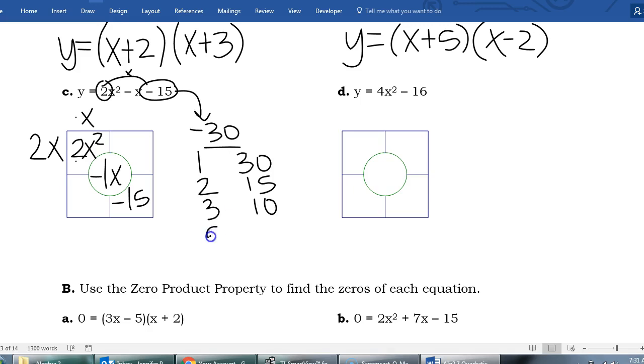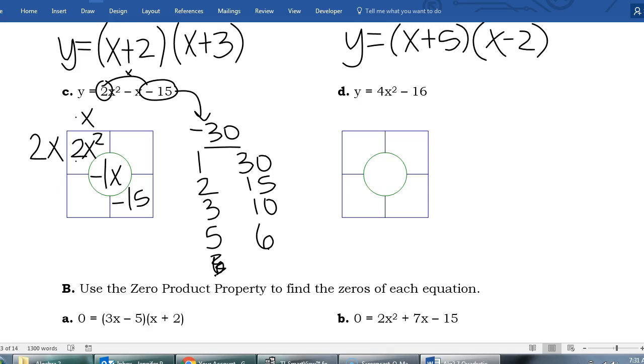30 divided by 5, I'm counting up 1, 2, 3, 4 I skipped, 5 is 6. Once you reach the next number that you would use, technically 6 would be next, but I've already reached 6, I know I have all of the factors of the number. So take the number divided by 1, divided by 2, divided by 3, divided by 4, divided by 5. Skip your decimal answers, but keep going until you reach a number that you already have on the other side of your list. That's all your factors.